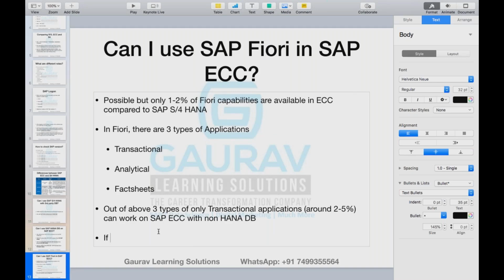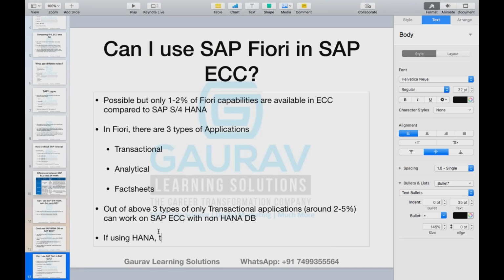If using HANA, then 2 to 5% of transactional and analytical applications can be used. So the answer, I think you got it: although practically possible, SAP Fiori can be used in SAP ECC, but out of the 3 types of applications, if you are using non-HANA database, you can only use transactional applications.